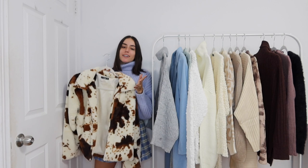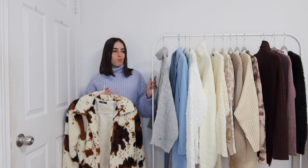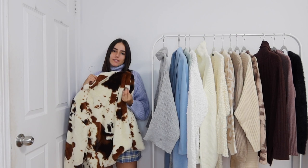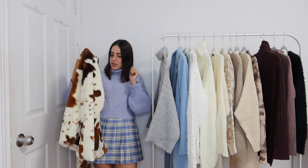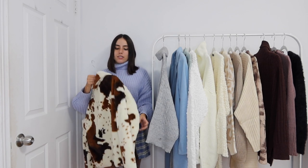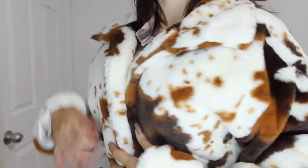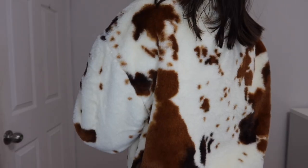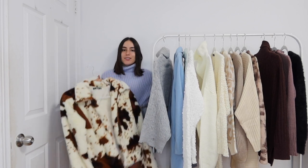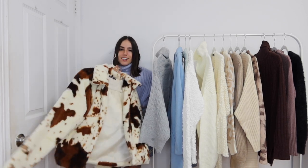I had to get this — when I saw it I just thought of the song 'I'm a Cow,' because basically that's what this is. It's not fluffy material. I got it in an extra small. I was thinking some nude trousers or dark denim and then a very basic top to match — so if you're doing black jeans you could do a black turtleneck, or you can do an all-white outfit and throw this on top. There are just so many different ways to style it and I cannot wait to start trying out different looks.